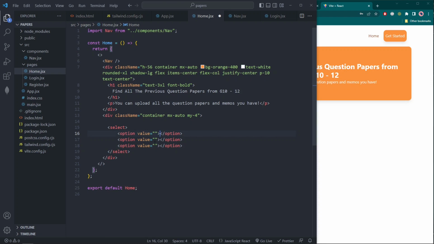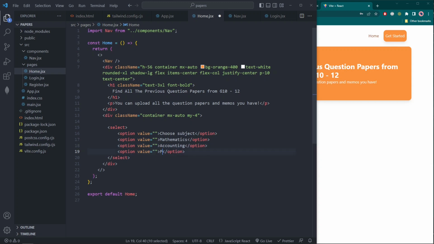So here you can say choose subject, and then here we're gonna have mathematics. We're not going to have a lot. We're just going to have 3 in accounting.